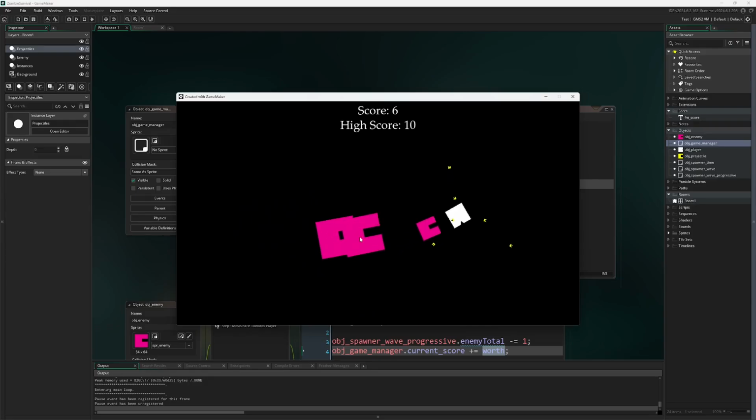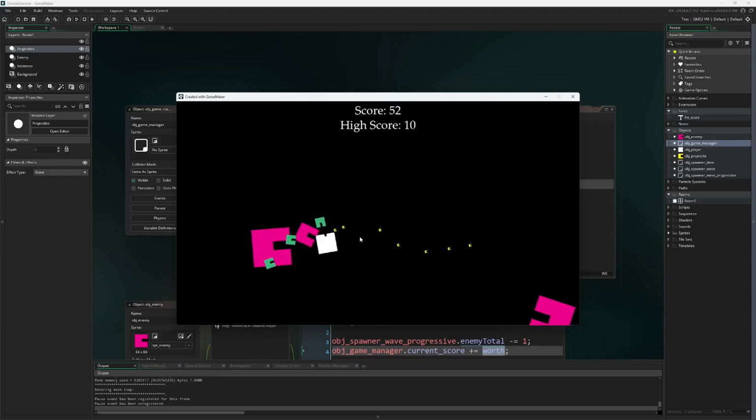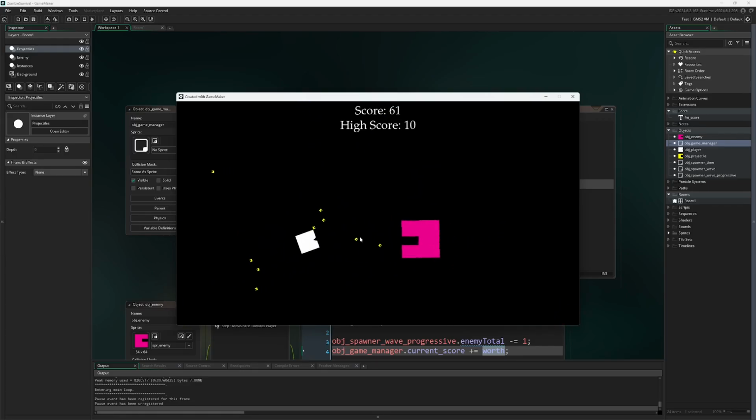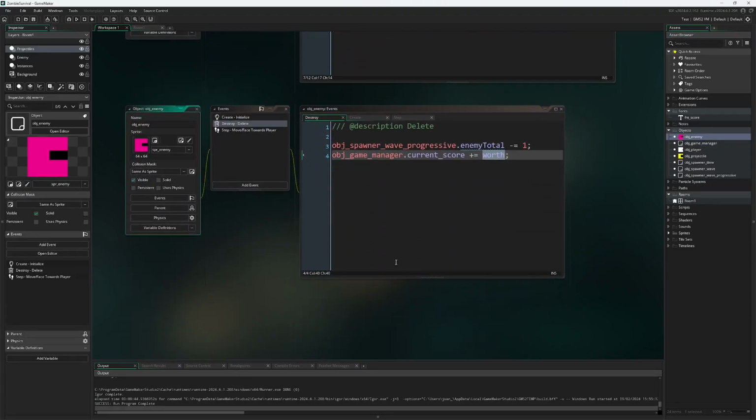Today we're going to be jumping into the next video for GameMaker, and here we're going to be taking a look at how to implement drops from our enemy and maybe include an upgrade mechanic. So let's go ahead and close this out and jump into our enemy code. Right now, when our enemy is destroyed, we just decrease the total number of enemies active and we increase the current score. But I want to add in a mechanic to also drop potential upgrades.